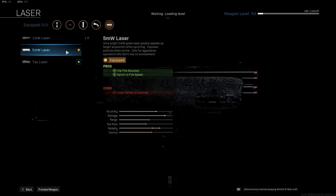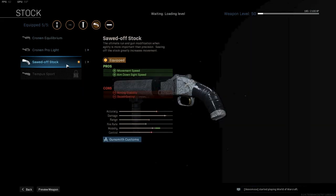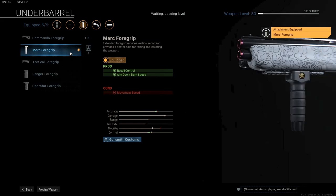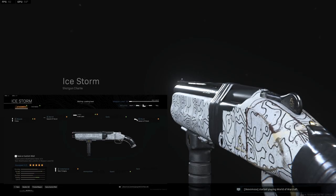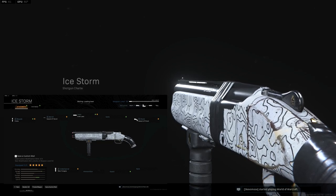After that, we're using the 5mW laser for more sprint to fire speed and better hip fire accuracy. Up next, we're using the sawed off stock for more movement speed and ADS speed. And finally, the Merc foregrip for even better ADS speed and recoil control. And you also gain some extra mobility even though you don't see it in the game itself. So, with this build, you have a fast moving shotgun with great ADS speed, hip fire accuracy and decent range. This will give you the best chance of making the 725 shotgun work.